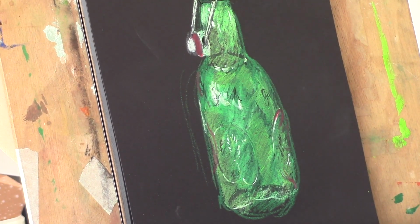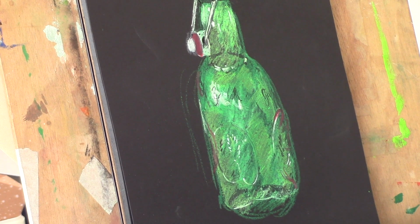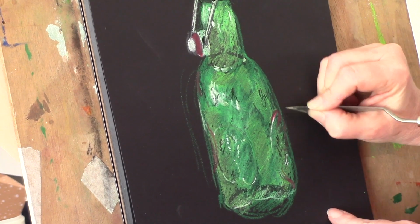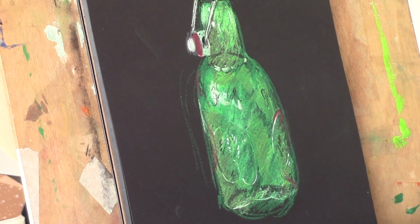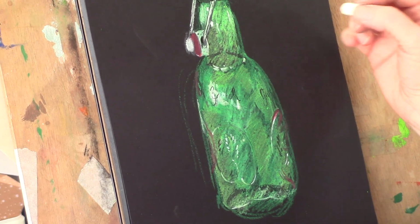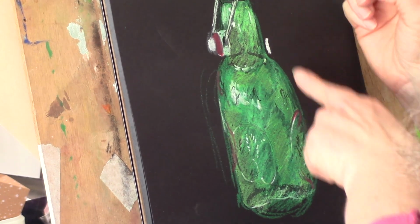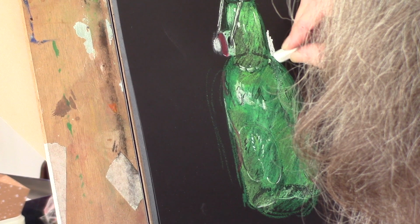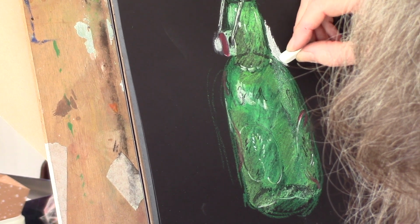Okay, so now we're making this stand out even more from the background. I'm going to put some pastel, chalk pastel around it, but just going to scrape that bit of extra off there. Now in theory, if I try and put pastel over the top of the oil pastel, chalk pastel on top of oil pastel, it won't take. You can see it's dropping down there. Take these off. If it sits on the top and I find I've got some pastel there that I don't want, I can scratch it off.